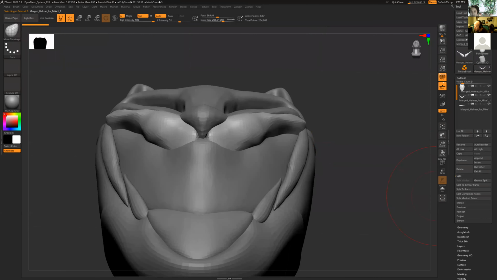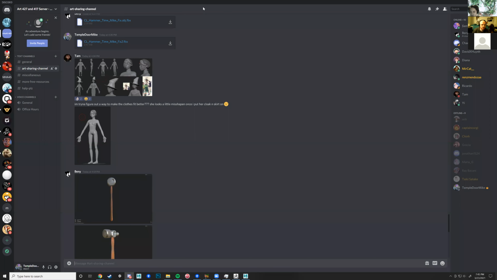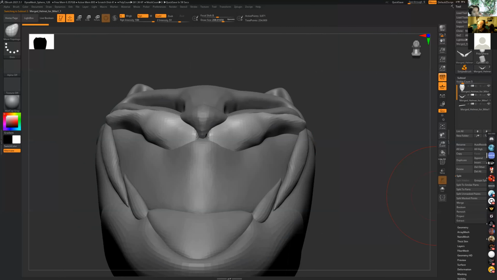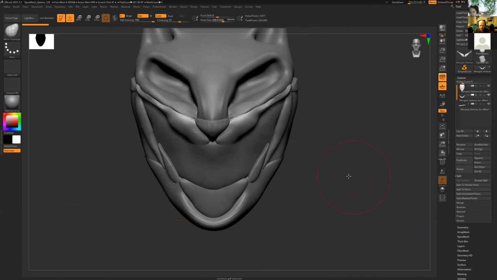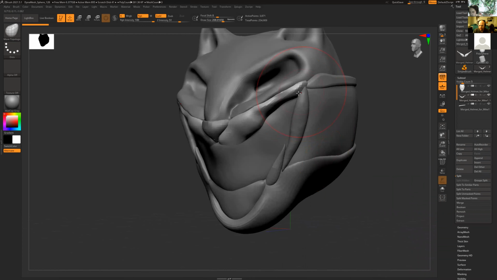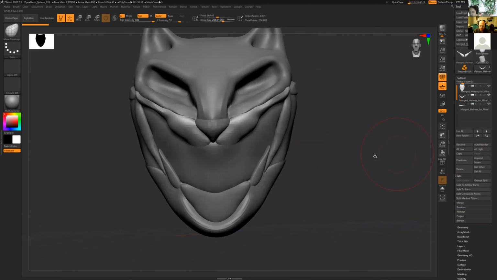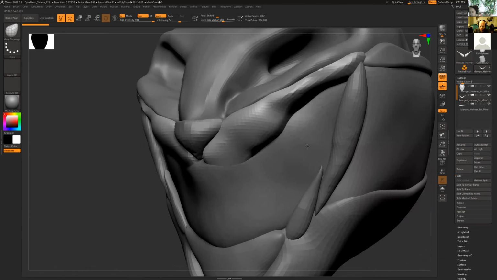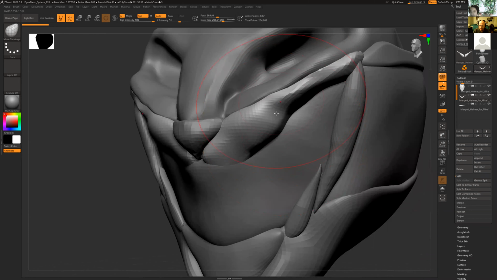Let me pull up Discord on the other one so I can see your reference, so I can understand where we're going to put those harder edges into it. Oh, okay, yeah. All right. So it has a little bit of a bevel over there. So basically, one of the first steps is going to be Z-remesh half. So I have this new thing.